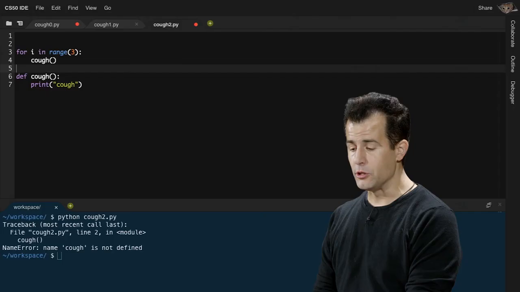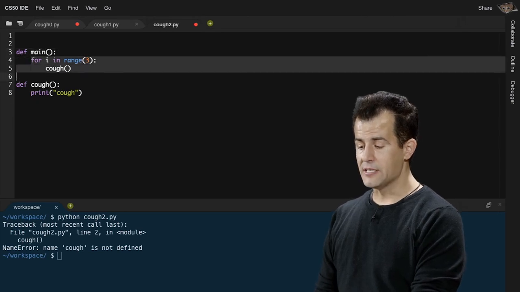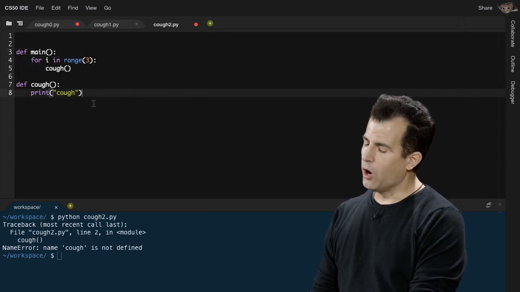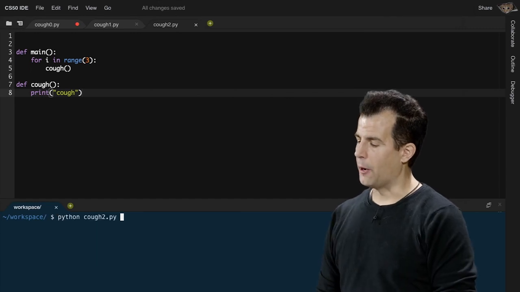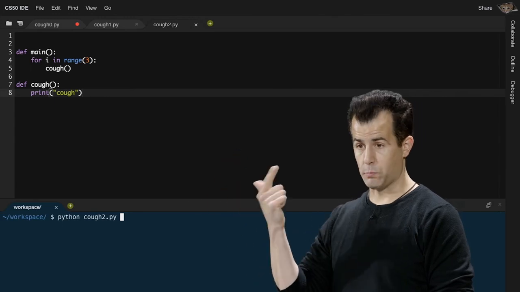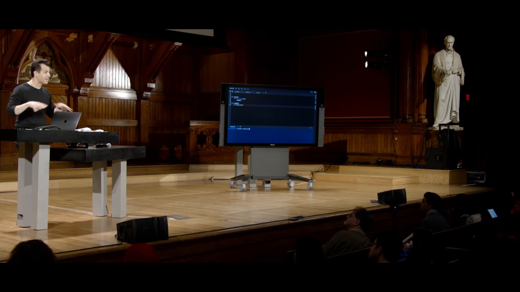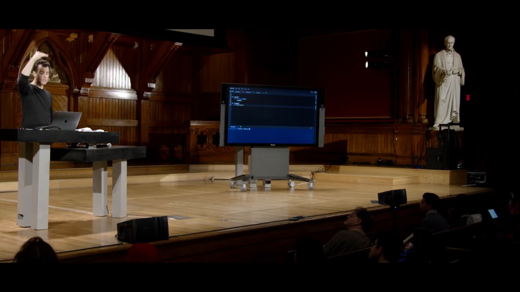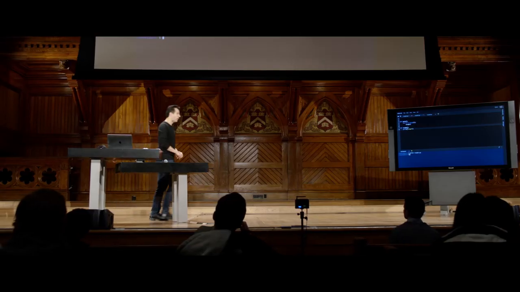And they specifically do something like this: def main, and then below it, they indent everything there. And then you need one specific feature to solve this problem. I've now defined main, and I've defined cough, which theoretically solves this problem just as it did in C. There is no notion of a prototype in Python. That is not the solution, to copy-paste the name of the function up above. But when I do this now, literally nothing happens. But I did get rid of the error.